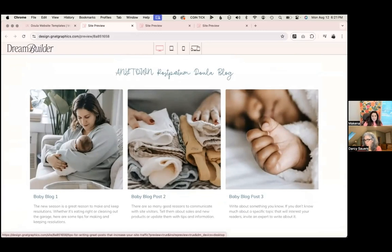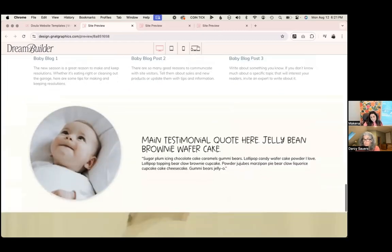Today, I even set up a ManyChat whenever I publish a new blog post and make a social media post about it. Somebody might comment on my social media post, and then they'll get sent a link to the blog. So it just gives you one more marketing avenue and one more level of connection with your clients.